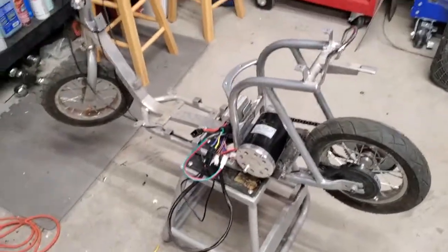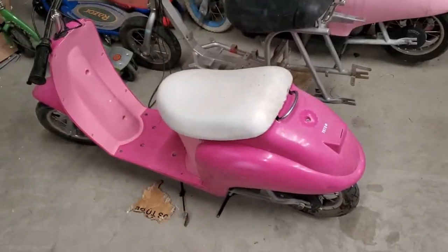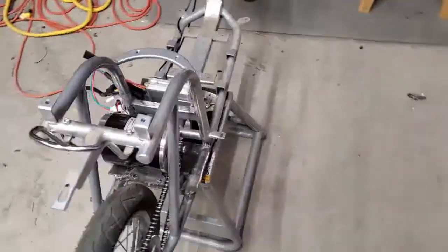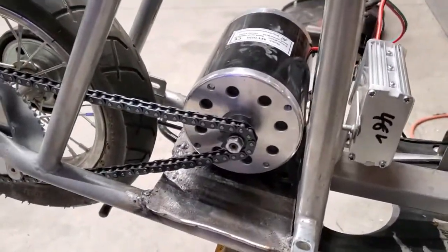So this is what it is. You take your normal Bella scooter — they look like this, I only have a couple. This one right here, you remove all the plastic and seat, and this is what you're left with. I ordered this kit — it's an electric kit, 48 volts, motor right here off Amazon.